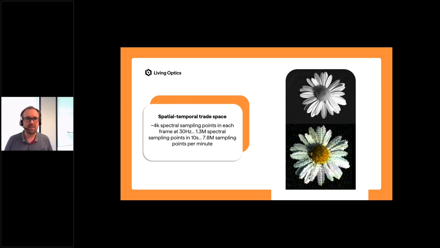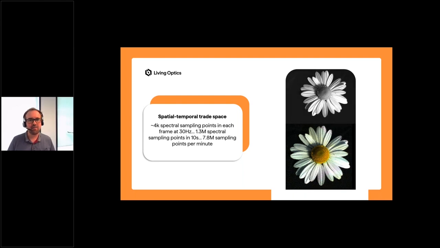One of those games is to trade off our spatial temporal space. And so the advantages of taking data at video rates are great when you've got moving objects in the scene or the camera's moving around. But sometimes you want that high resolution picture for a nature paper or something like that, right? And so one thing that you can do with some types of snapshot images is to introduce some of that motion back in and to correct for it, to enhance the spatial resolution of your spectral data. So that's what we're doing here.